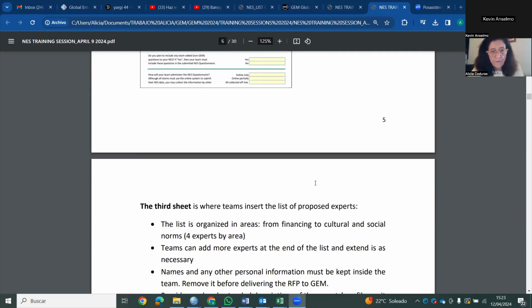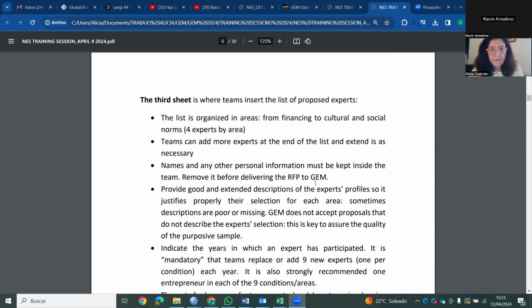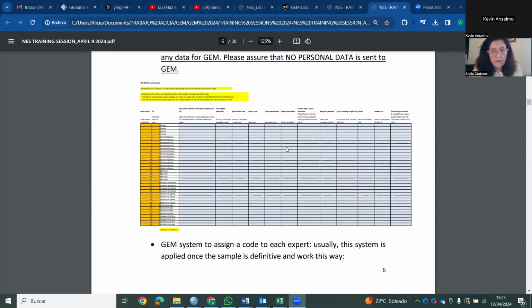Then we have the third sheet. The third sheet is where teams insert the list of proposed experts. And this list is organized in areas from financing to cultural and social norms. Okay, if you look at this sheet, you can see here this list.